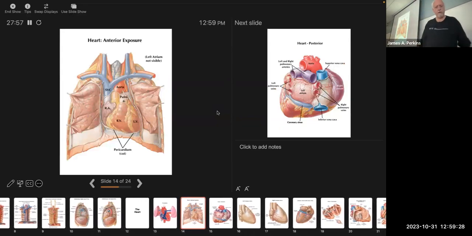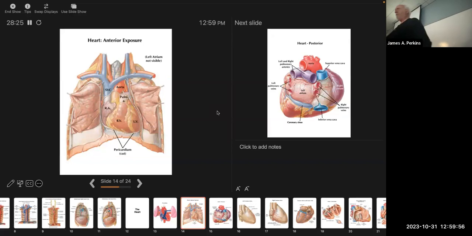So you've already done this part of the dissection. You've already looked at the heart in situ, as it sits in the thorax, and you've gone ahead and removed it. I assume that the dissector manual probably asked you to make note of certain things before you moved ahead with removing it. One of the most important things to notice about the heart as it sits in its normal position within the thorax is that the heart itself is rotated to the left.